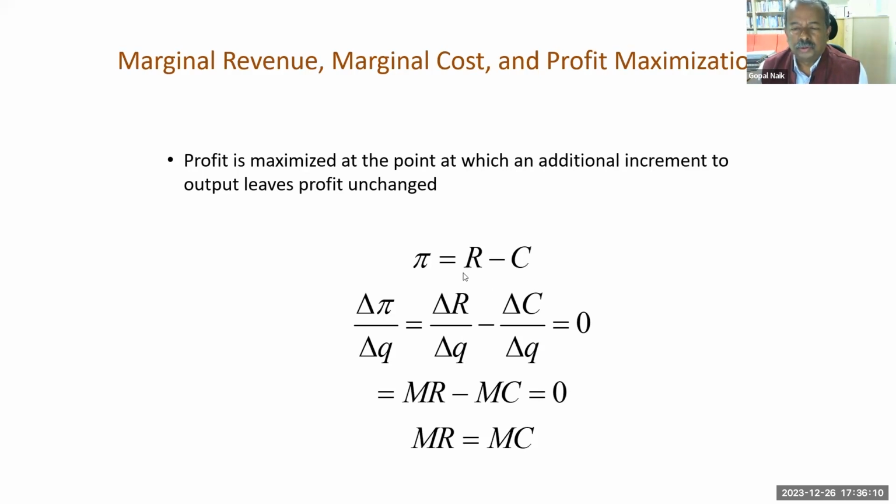Similarly, one can also show it algebraically. If you have some little familiarity with calculus, one can say to maximize this function, you take the first derivative with respect to quantity, which is simply the change in profit with respect to change in quantity. That is the change in revenue with respect to quantity minus the change in cost with respect to quantity. Set it equal to 0, and you get marginal revenue equals marginal cost, which essentially says that is the profit maximizing level of output that the producer should be producing.